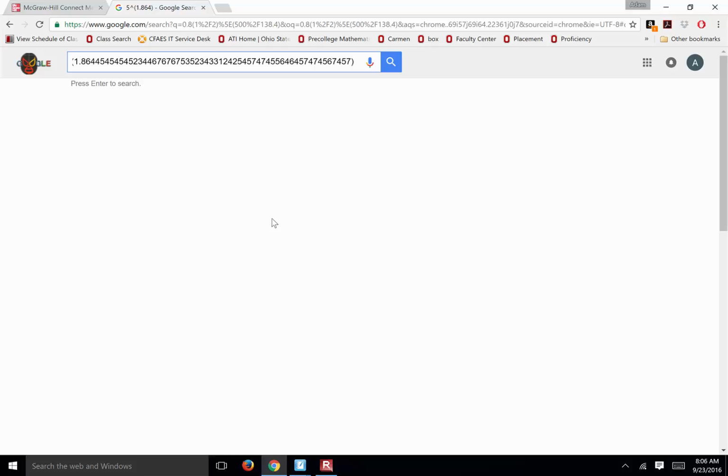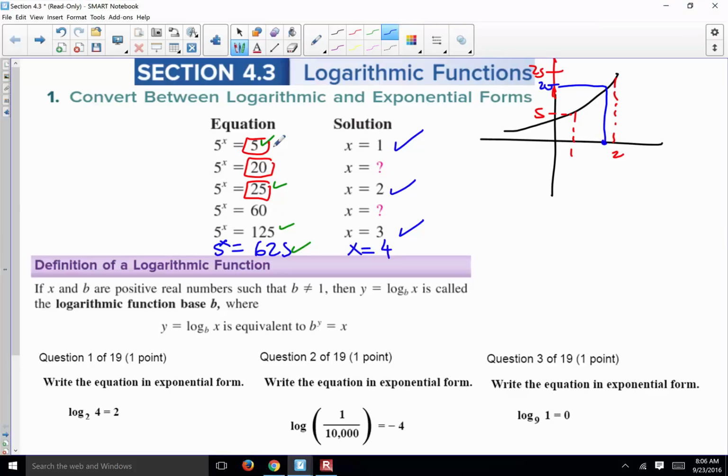So what does this tell you? This tells me that, yes, there is a number. It is 1.8 something blah blah blah, but it has so many digits, we cannot list them. We need to come up with a short notation, just like for e and pi, we call it e, we call it pi, those never-ending numbers. We need to come up with a shortcut for this number. What do you want to call it?